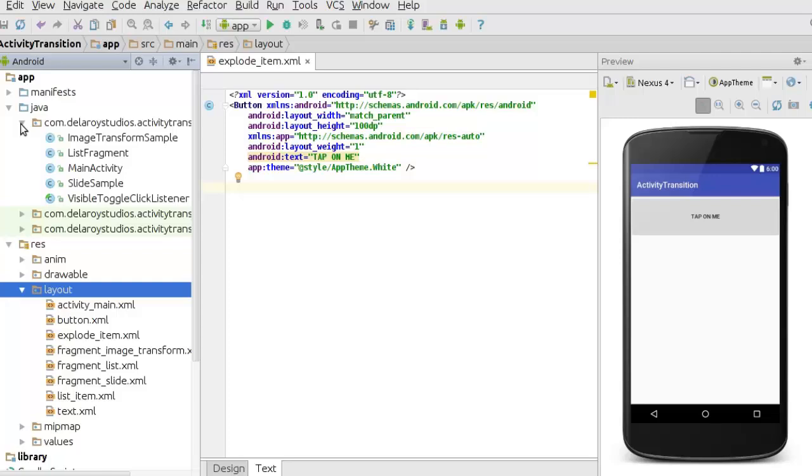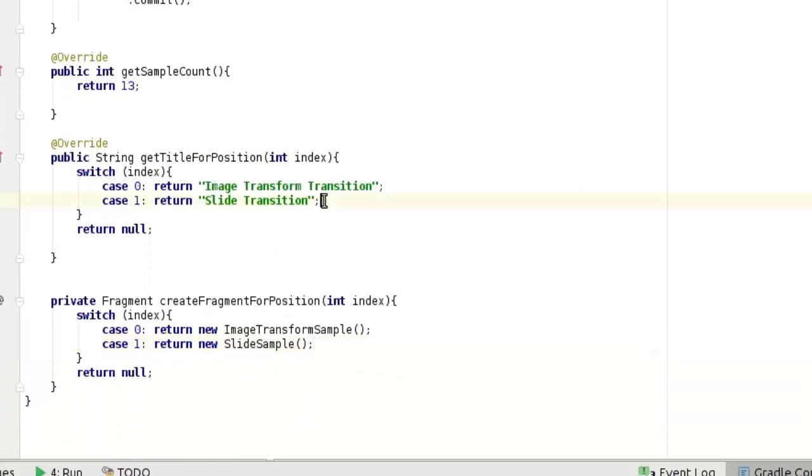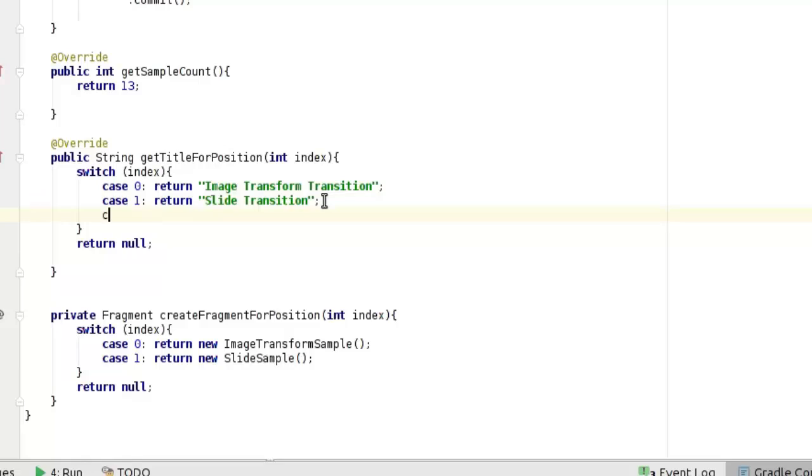We're going to actually create a class called explode, but before we do that, let's go to the main activity to register the list of XML. So as the third case, case 2, return, let's call it explode transition. Fine.